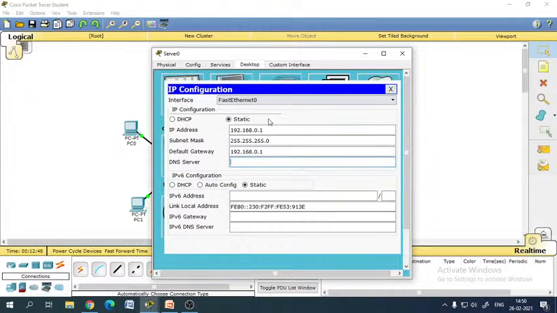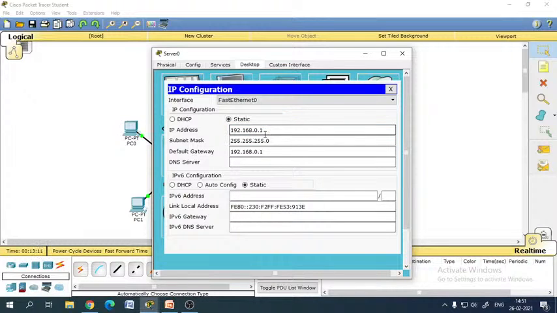Once we have applied an IP address, you can provide an IP address of your own. It doesn't need to be a class A IP address; you can give a class A or a class B IP address. But for simplicity, we generally use this standardized IP address allocation like the one we have done here.